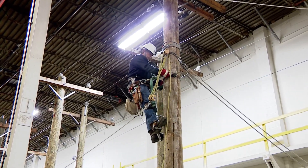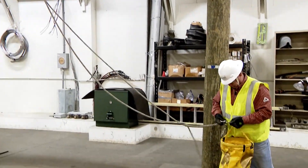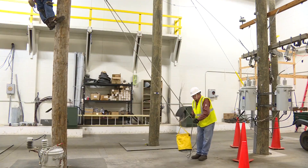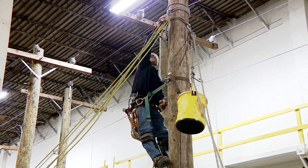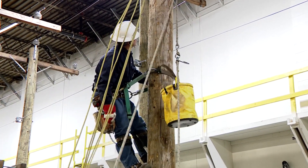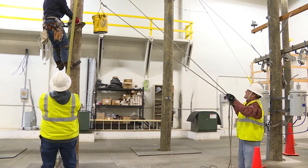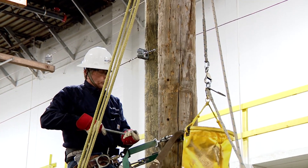I'm going to drop down and install the transformer bolts. I'm going to bring the bolts up, Ronnie. Coming down on the blocks, maybe we'll do a little better work position. I'll take the bolts whenever you're ready. Bringing them up, coming up on the bolts. He's getting into a good work position where his bolt holes are. Good method to spin the bolt — don't try to spin the nut. You'll lose it, you'll drop it.